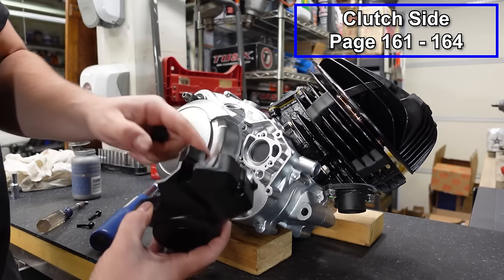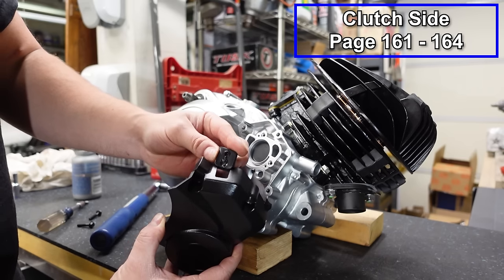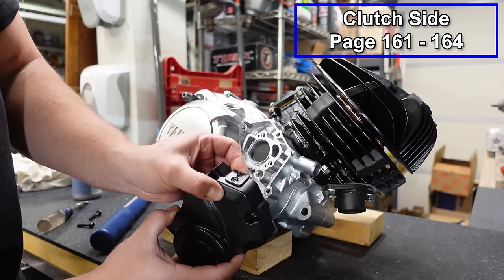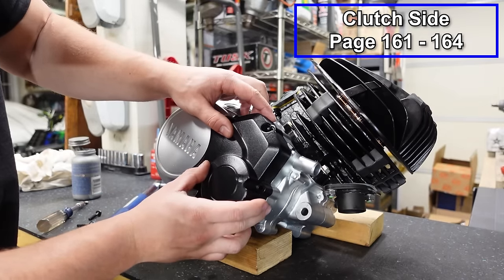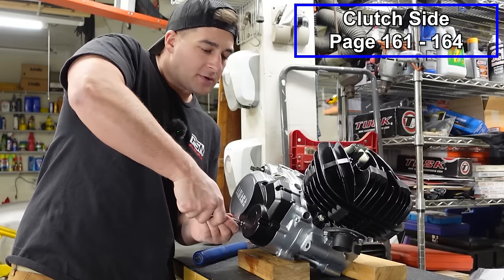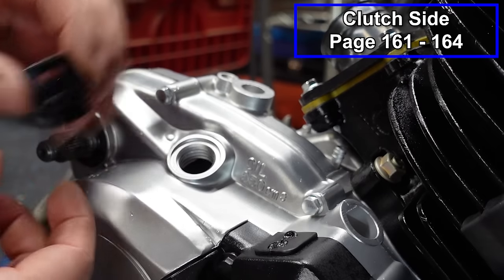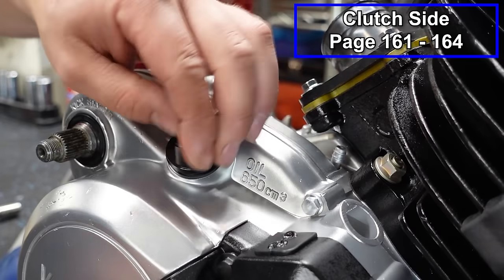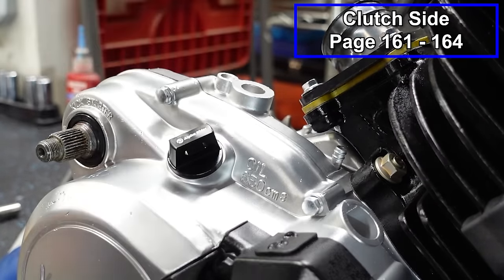Next, we have the oil pump cover. This is where the little grommet for the oil lines go. So if you are running your oil lines, they will run through that grommet. You can see mine are plugged off. It's gonna go right here. And this is plastic. It's really just a vanity piece at this point, so I'm just gonna snug these down by hand. And we can't forget our billet oil plug. That does add a nice touch.